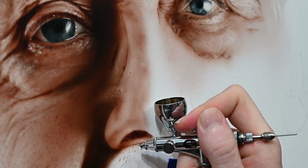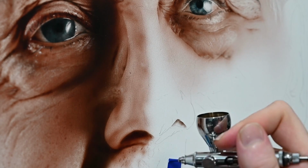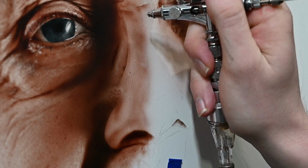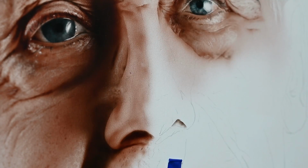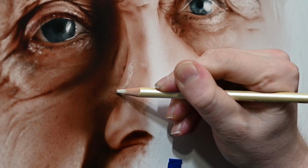In my opinion, adding in these macro values is way more important than adding in the textures, because this is going to really define the whole shape of the nose. When we see it, we're going to notice that those darker areas look like they're moving farther away from us, and the highlights look closer, and it's giving us that illusion of a nose. But of course, we're trying to take this painting further, so we're going to go past the macro values and start working on the micro values, which are the textures.